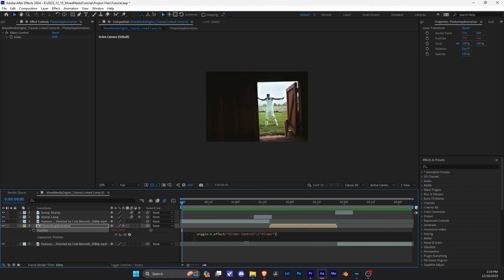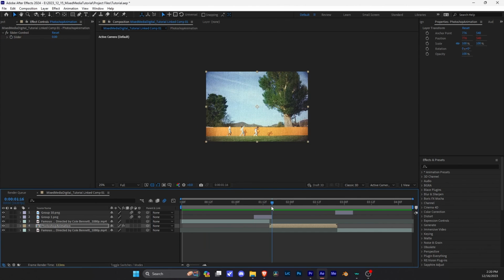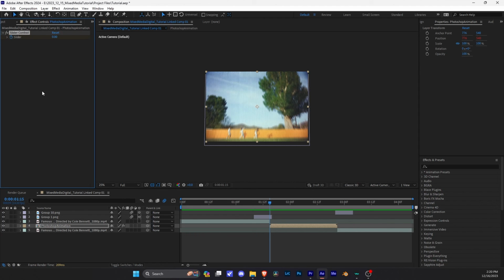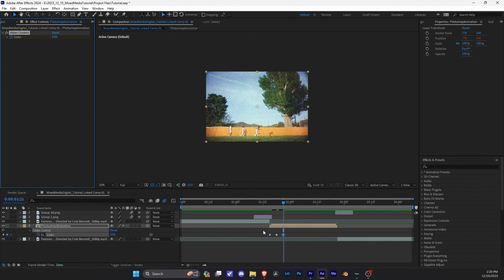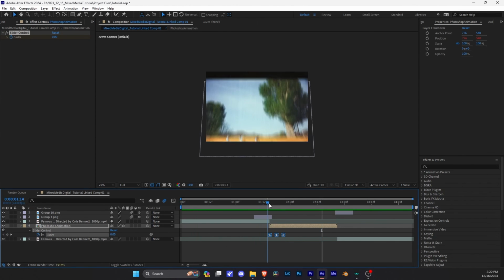Now, what this is basically saying is the first number is the speed of the effect, and then the second number is how far it's moving. So this is at a speed of 6, and then whatever our slider value is will be how many pixels around the screen the animation moves. On the first frame of our Photoshop animation, keyframe the slider control. Go forward 3 frames and set the value to around 25. Go forward 3 more frames and set the value to 0. Hit U to open up these keyframes, select them all, F9 to easy ease, and you see right here, there's some pixels that are showing.